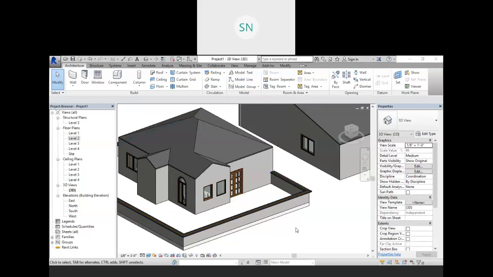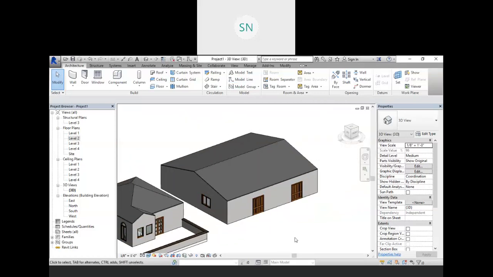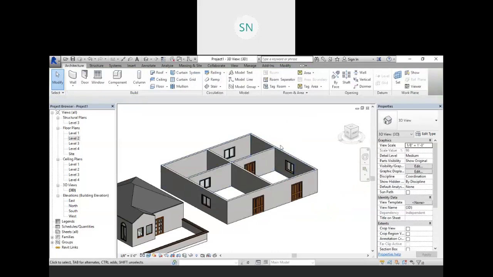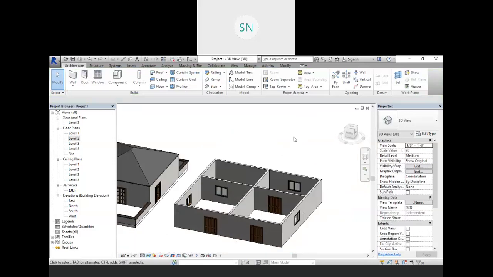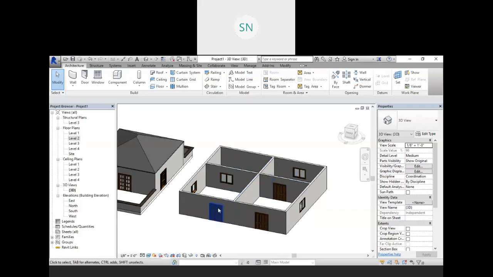Now the another option of the roof, and that is roof by extrusion. So I'm going to delete this, so my wall will again restore up to the level. And roof by extrusion. See, for the extrusion you have to set your drawing sketch first.